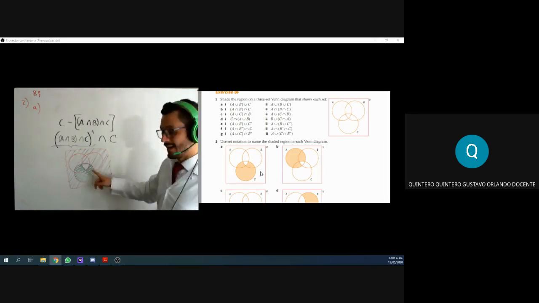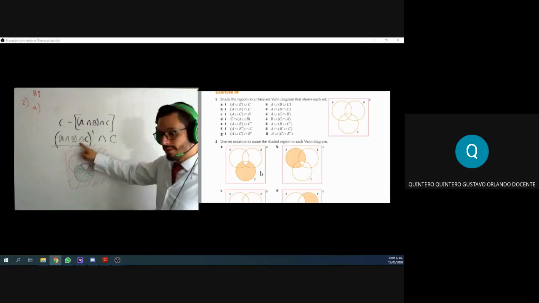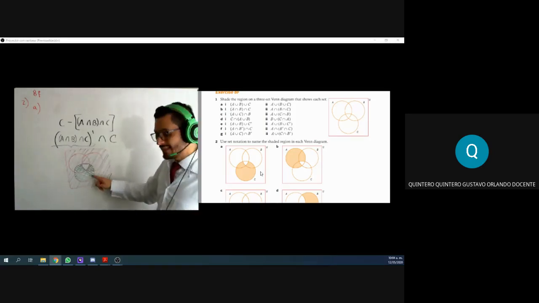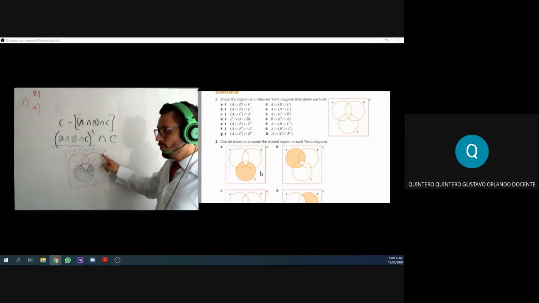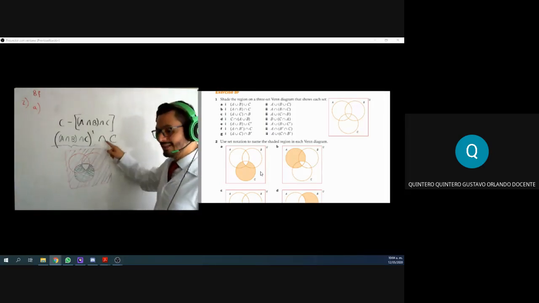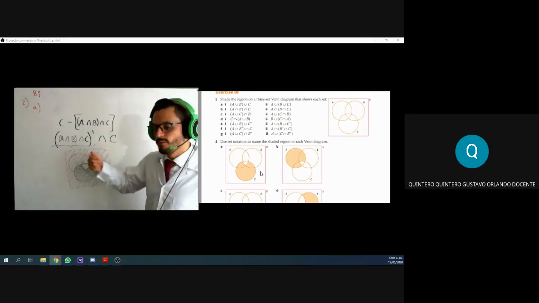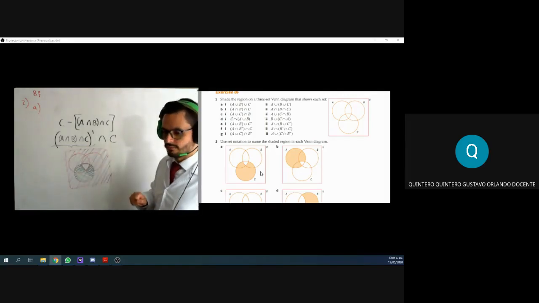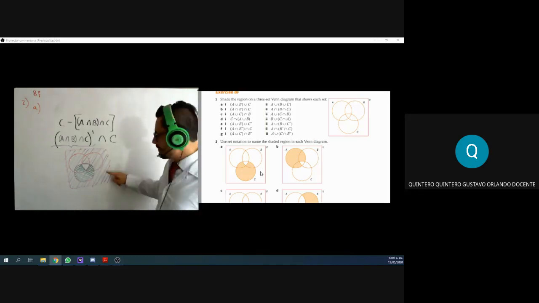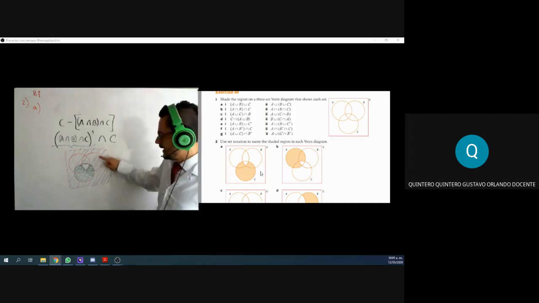Este diagramita, mira, estamos mirando solo la parte verde, ¿listo? La parte morada era lo del inicio. La parte verde es lo morado con C, intersección C. O sea, lo que hay en común entre C y lo morado. Eso es lo verdecito. Esta parte de aquí afuera, este sector, no es verdecito. Este de aquí arriba no está en verdecito, este de acá tampoco, ¿cierto? Lo único que está en verdecito es este de aquí.